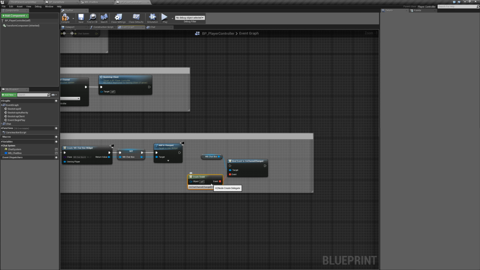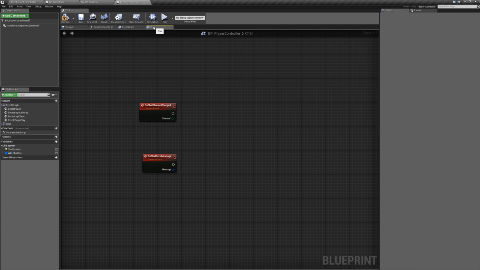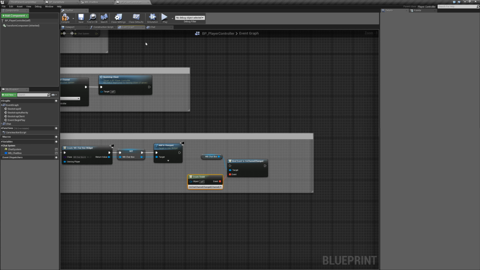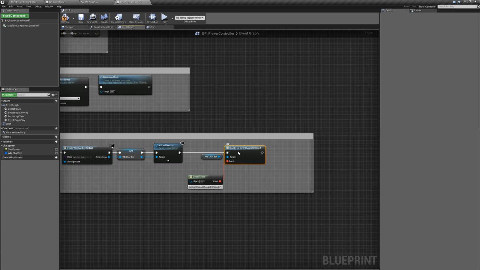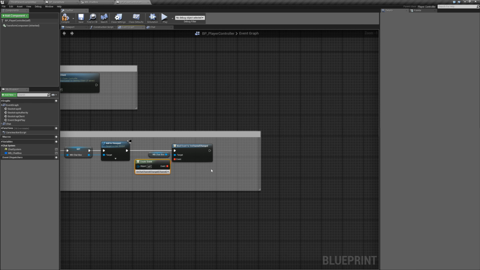If you do not see your event in this list, it means that the signature of your event does not match the signature of this event that the HUD triggers. So make sure that you have a parameter of type eChatSystemChannels. It doesn't care about the name of the parameter, just the type and how many parameters in the order. Okay, basically copy that, paste it, except we don't need that call.